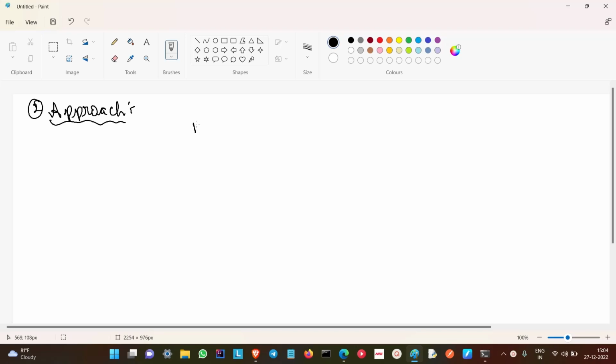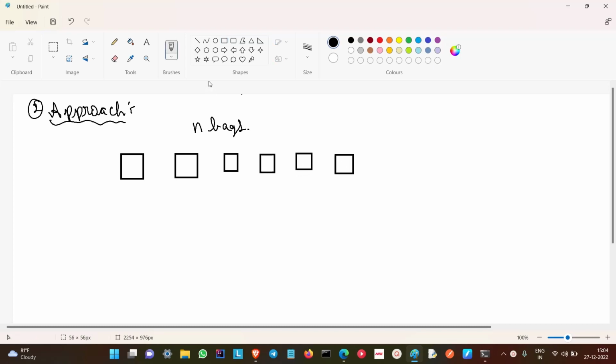So there are n bags. So let's take a square or rectangle to indicate each bag. So the bags are labeled from 0 to n minus 1. So let's say we have 6 bags here.